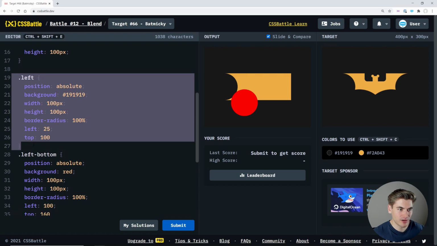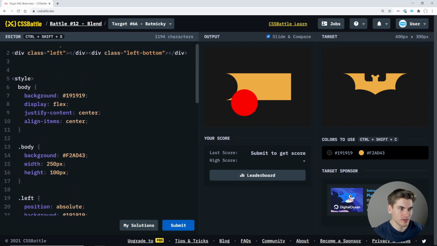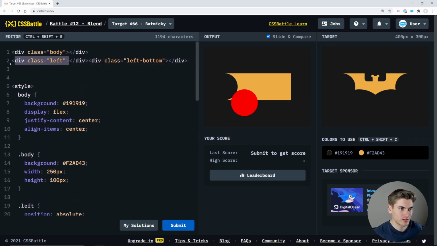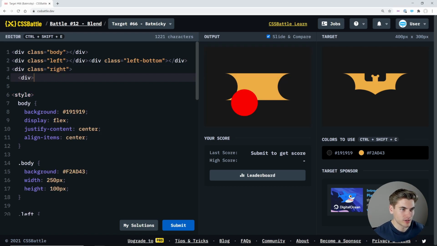Well, let's first of all just get our right side position done, because that one is very easy. It's just a direct clone of this, but we use right here instead. So if we just copy left, paste it down, call this right, boom, we have our cutout on the right hand side as well. And we might as well do the cutout on the top and make sure we get our closing div in here.